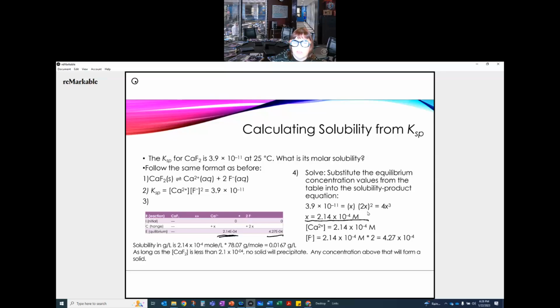So I can calculate what that concentration is using a RICE table. We solve for x. That gives me the value that I need to know to see if it's soluble or not. As long as I'm below that, then it's going to be soluble. If I'm above that, then I'm going to form a solid, and I will have that solid crashing out of solution. I can also solve for the solubility of that material in grams per liter by multiplying by the molecular weight of that material.